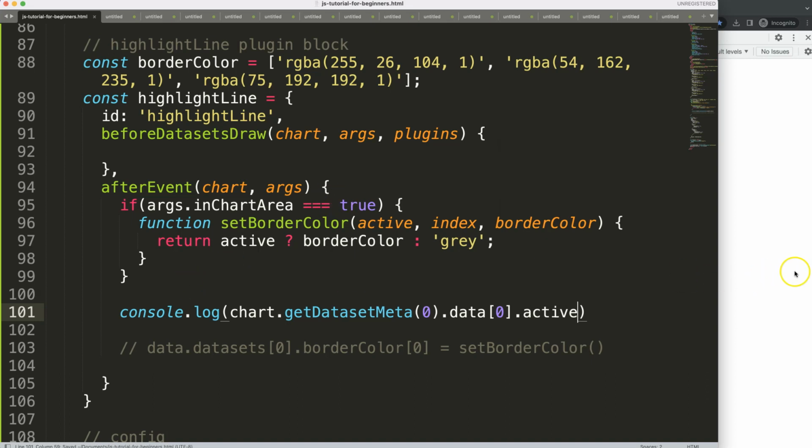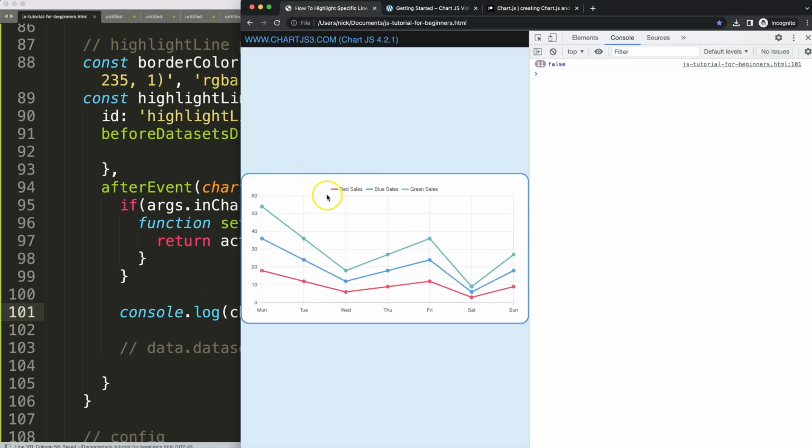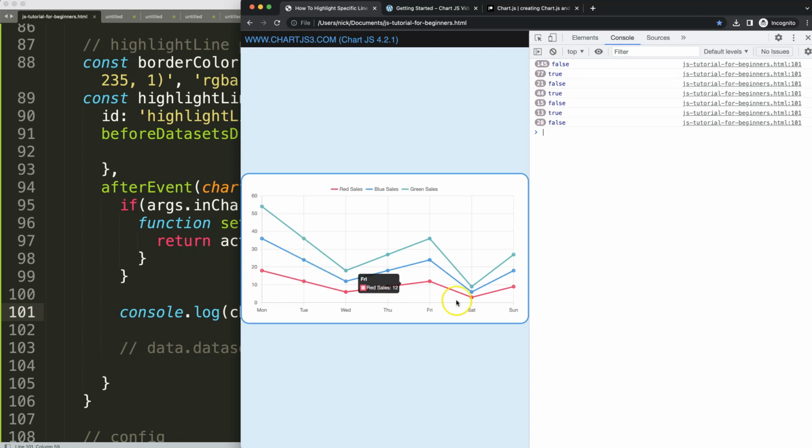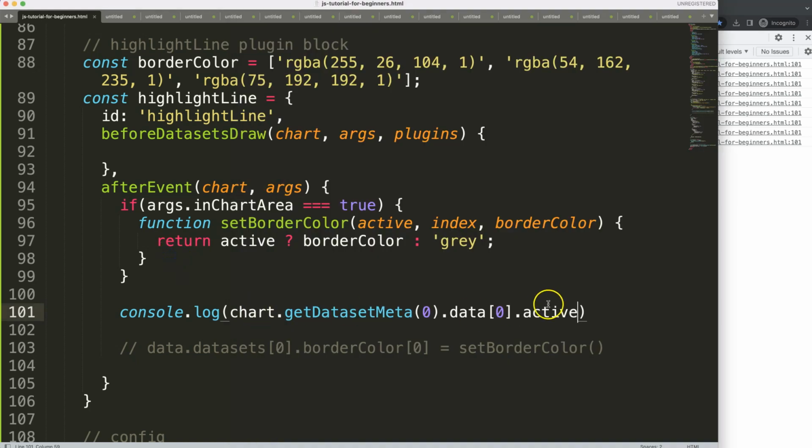So what this shows us is if the item is active. You can see right now it's false, but the red one should be true because this is the first dataset and the first data point. So this is basically how we can check if something is active. But all what I want to do is eventually check if each of these is active.